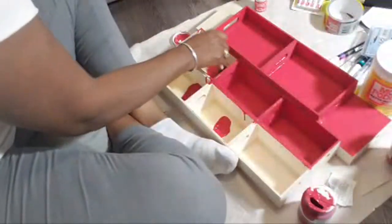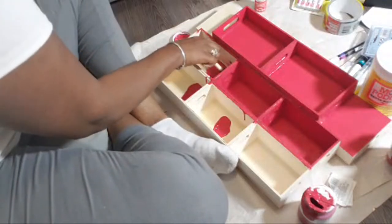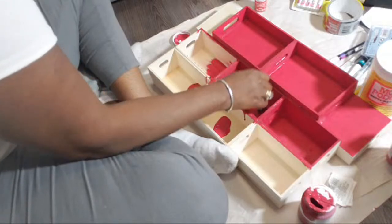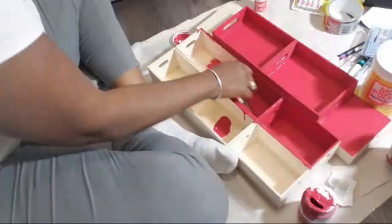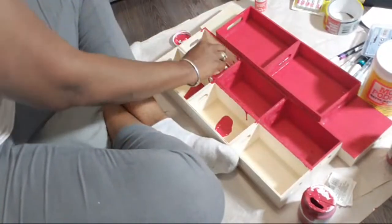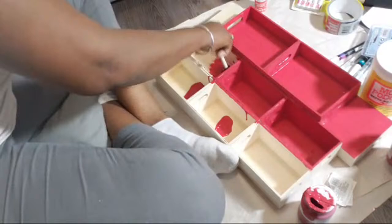I can't say what I like about chalk paint. It does dry fast. But no, I am not.